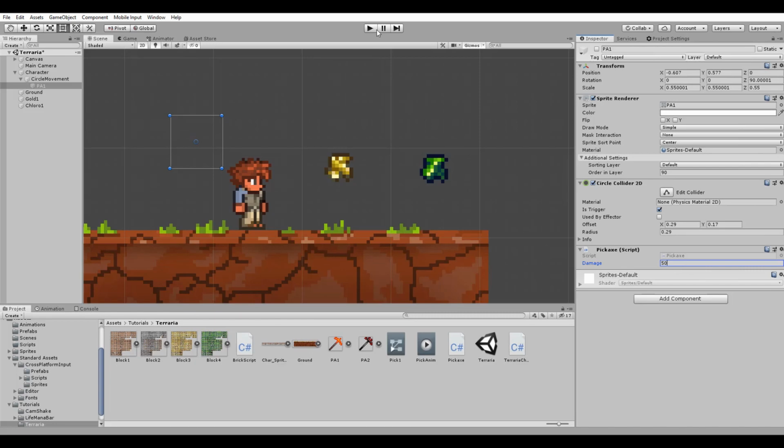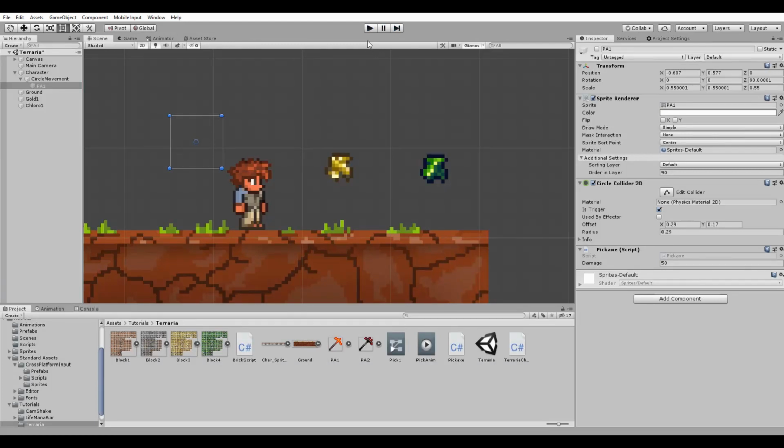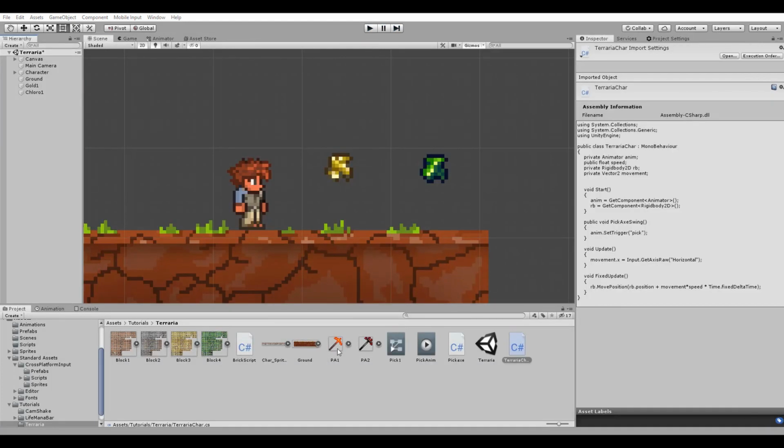Let's click on play and test what we have done so far. As you can see, we just need 1 hit to destroy the gold ore and 3 hits to destroy the other one. Let's do this again. 1 and 1, 2, 3. Works really great so far. Let's continue adding some more stuff.